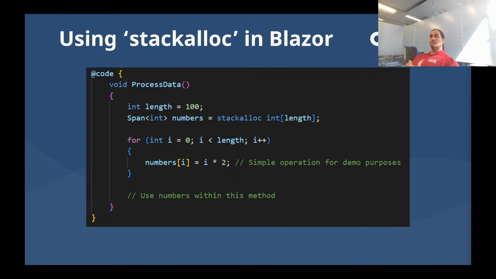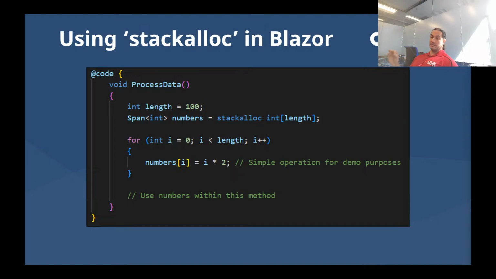If we want to use this, another example, in Blazor, for instance, in the code section, the stack allocation of my integer array here with 100 of length, I just use Stackalloc to create it, operate on it as normal, as if it was a regular numbers array, and it will be freed as soon as that function returns. There's no difference in using it, right? The only way it differs is the way you allocate it. And again, this is also something where I have to evaluate, is that scenario even applicable? Just because I need an array of size 100 does not mean I should always allocate it on the stack, right? It does not mean every single array that I have I should put on the stack.